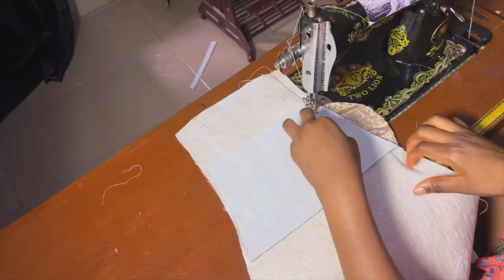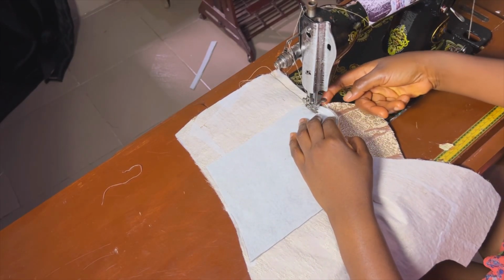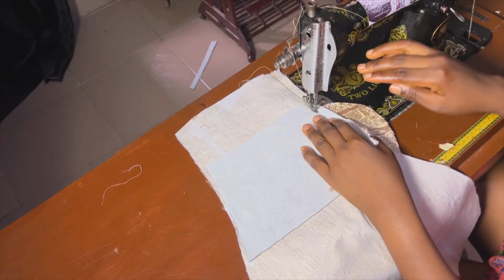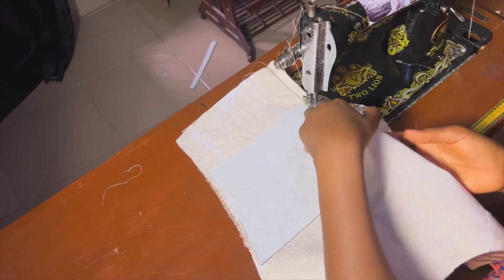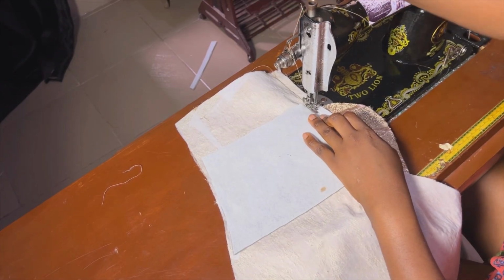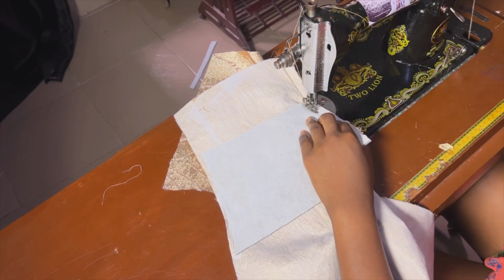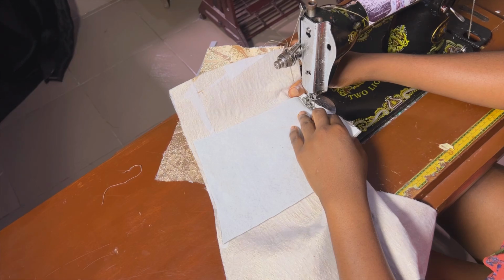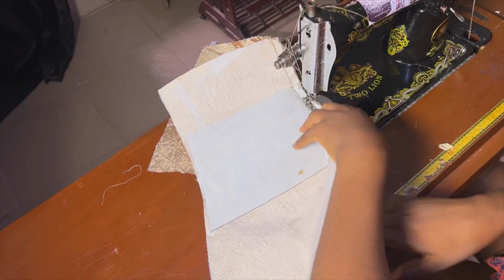So when I get to that part where the princess dart curve starts from, okay, I am not going to be lifting up my presser foot at all, okay? That is the mistake most people make when sewing up their princess dart bustier, okay? Instead of lifting up my presser foot, I am just going to leave my presser foot as it is, and I'm going to tilt the curved part of the princess dart under the center front like so, and I'm going to keep on sewing, still maintaining my 1/2 inch seam allowance, okay?